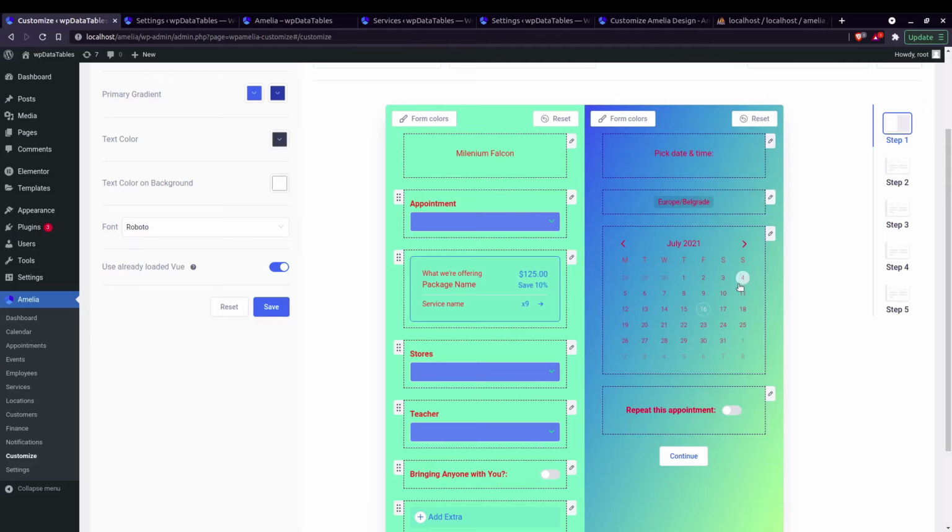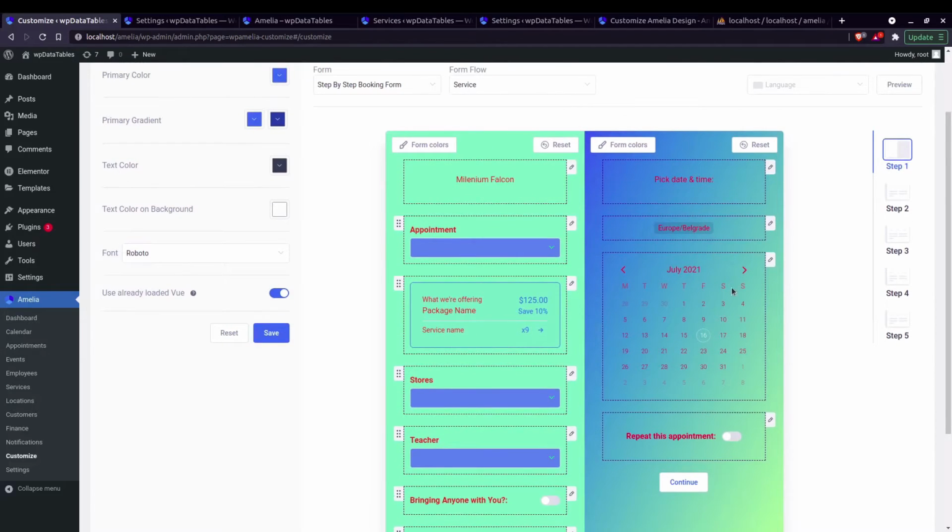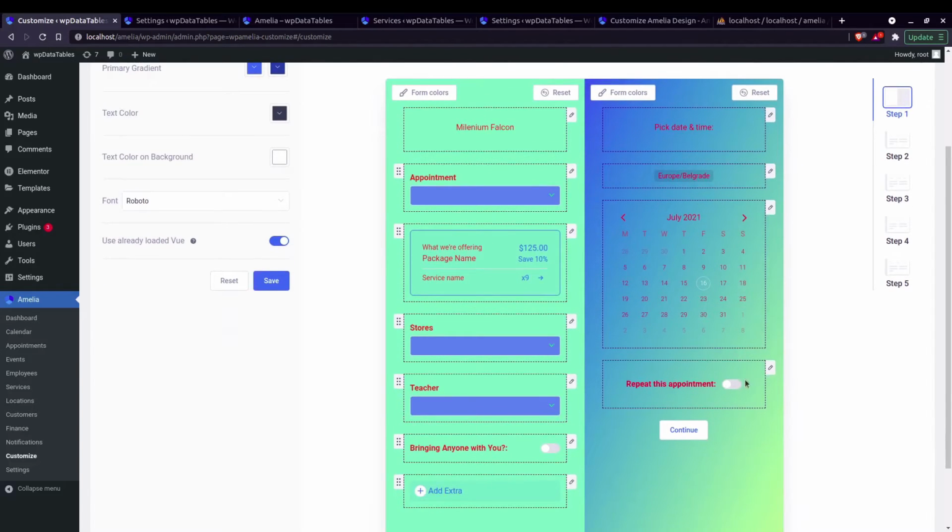We'll hide it and save it later on so we can see it on the front end. Repeat this appointment. This is if the appointment is recurring. That's right. So if you configure the service so it allows recurring appointments, you can change the label and you can hide it. For example, if you don't want to display an option for the customers to actually repeat the appointment.